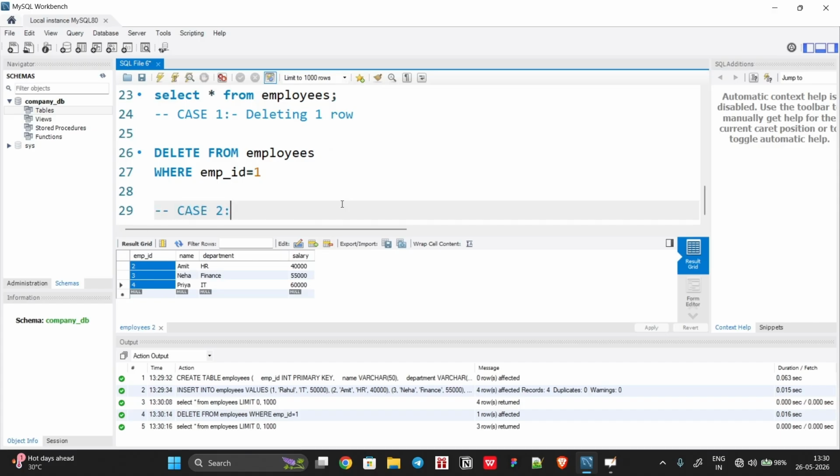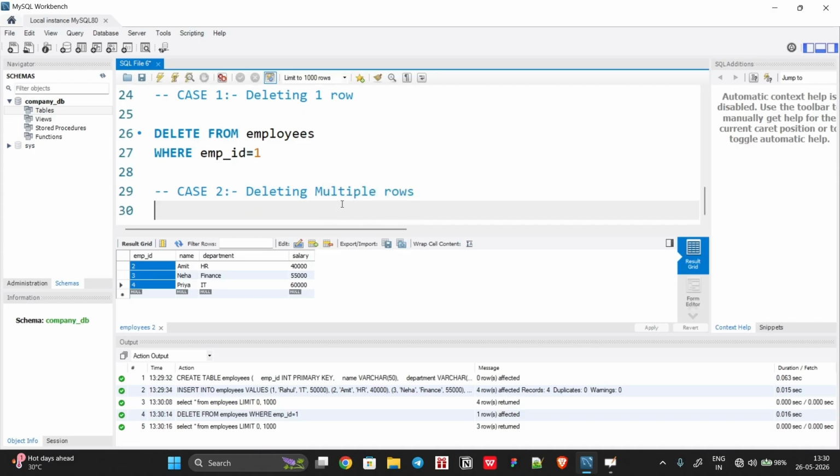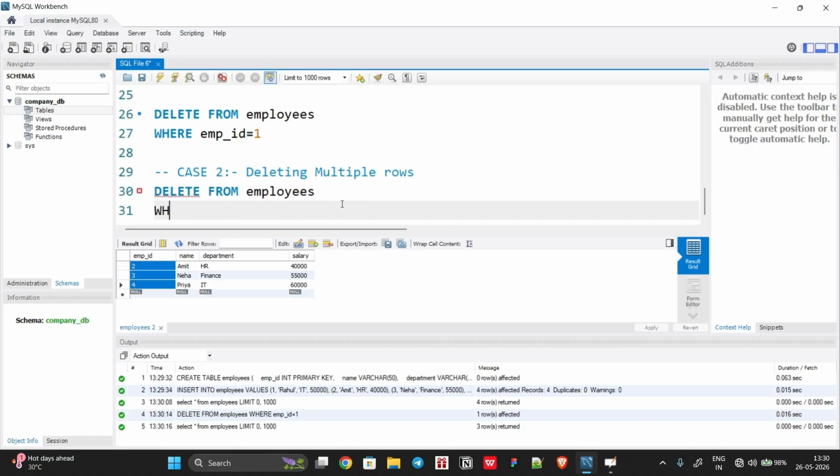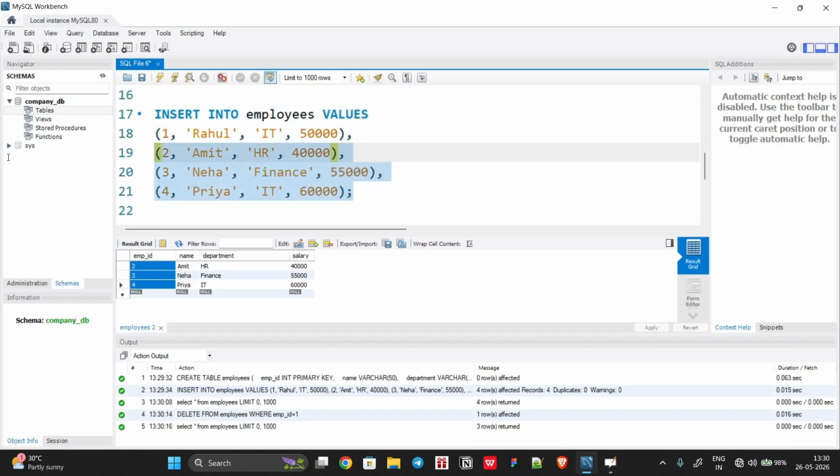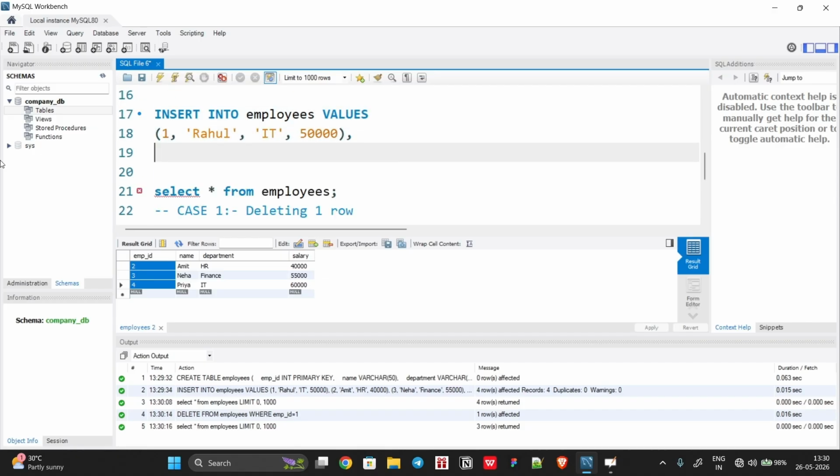Case 2, deleting multiple rows. This is very common. So delete from employees where department is equal to IT, right? Since we have only one IT, what I will do, just remove this.